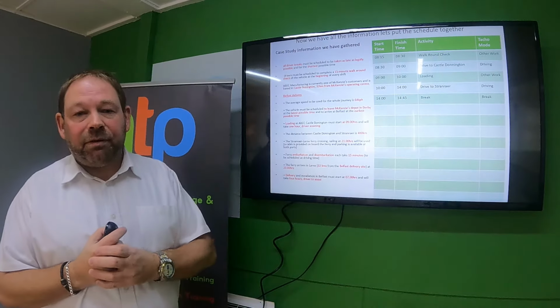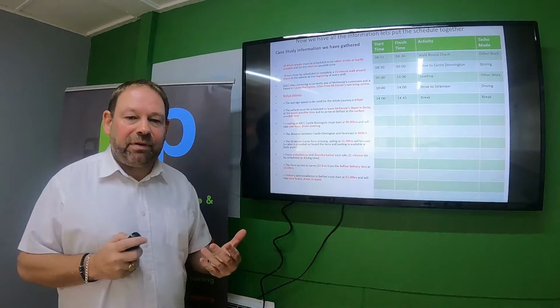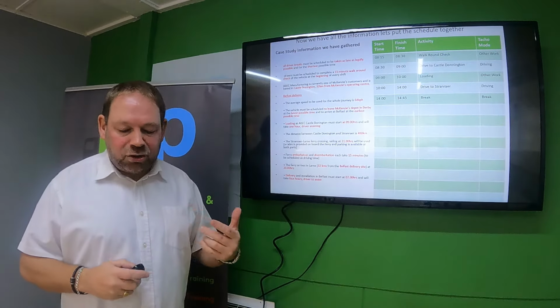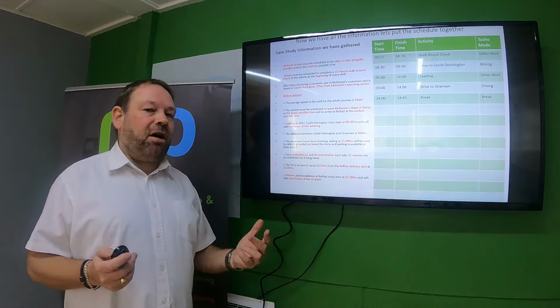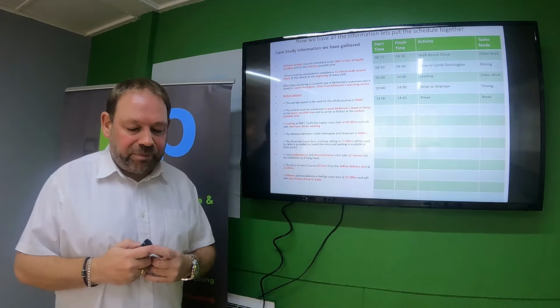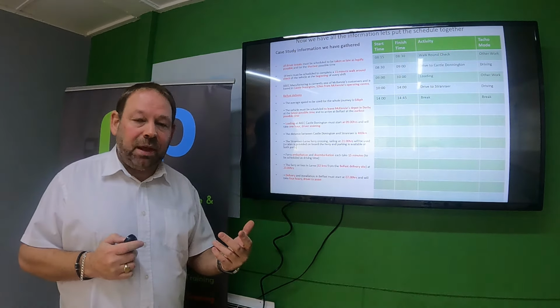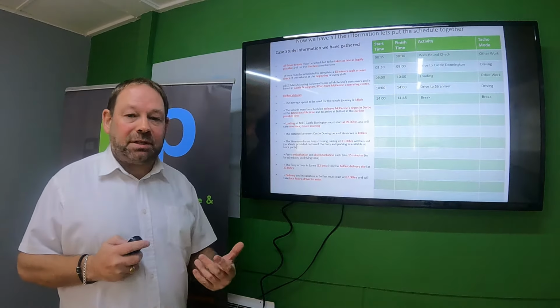Once we've had our 45 minutes rest, we've wiped the slate clean, we can then carry on driving for up to 4.5 hours. And in actual practice, we don't need to drive for 4.5 hours because we're going to hit Stranraer before we have driven another 4.5. We only had 7.5 hours that we needed to drive. We've just driven 4 hours of that, so we've only got 3.5 hours left to drive.